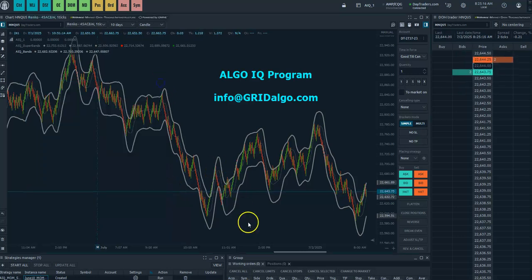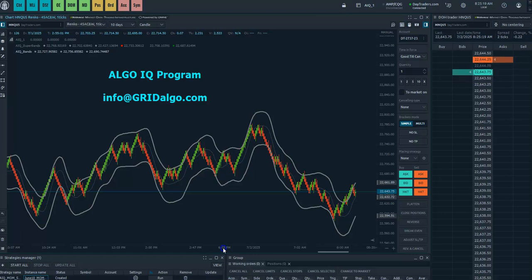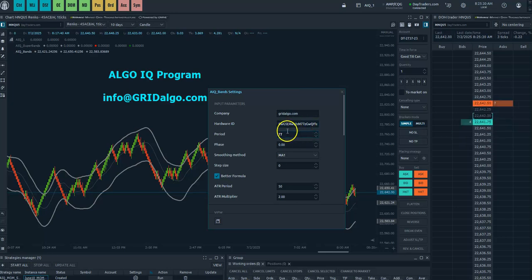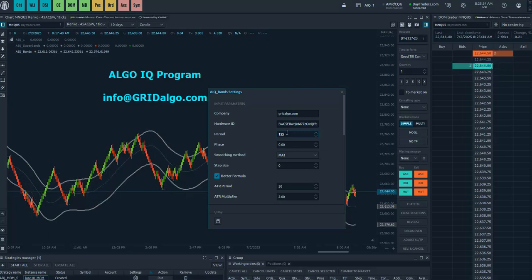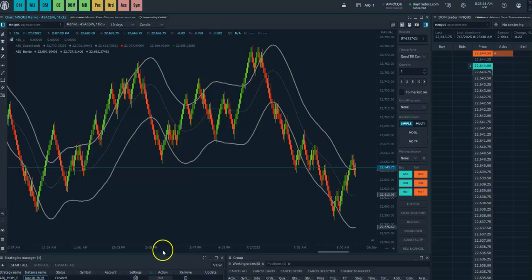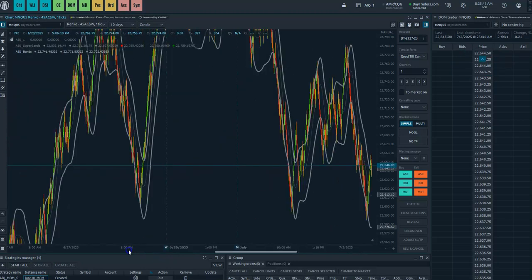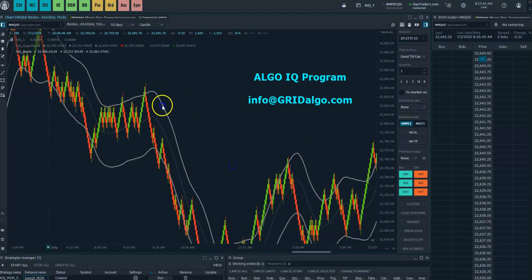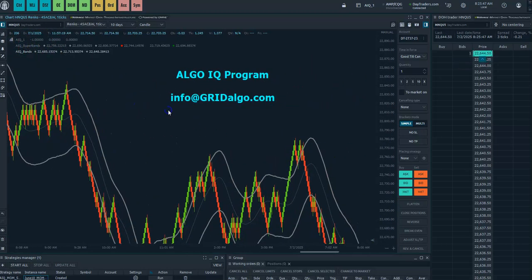Anyhow, I'm sure traders in our group will give me a ton of suggestions on how to add additional capability or features. I'm always all ears on that, and we will continue to enhance and work with the tools as we get trader feedback and suggestions. But it's all done. I'm good to go with how they turned out, and we can run with it now as another mechanism to use as part of the Algo IQ program.